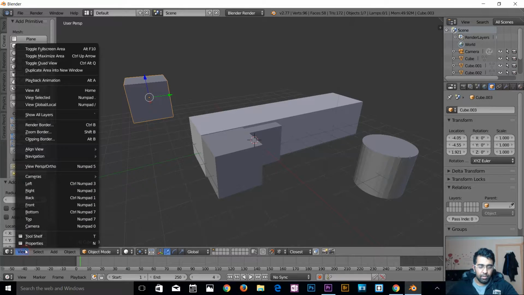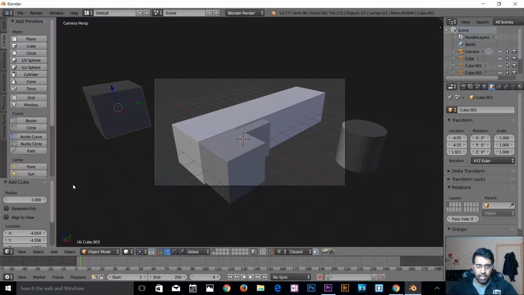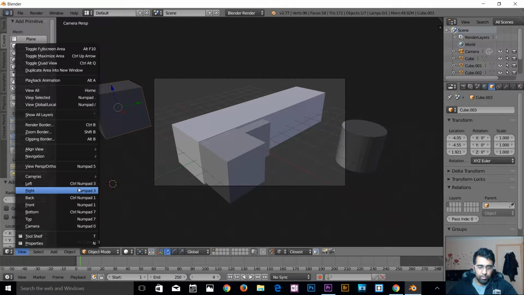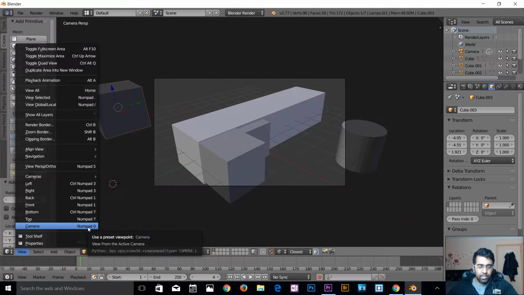Let me check the shortcut command one more time. So the left is Control num3. So Control num3, that's the left view now. And let's go back to num3. Num3 lets you view to the right, and num1 is front, num7 is top, and 0 is the camera view.